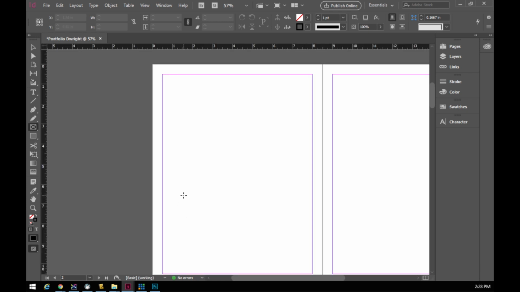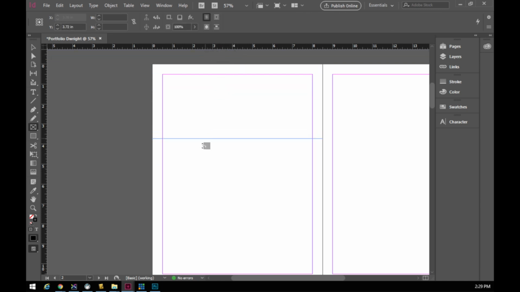Okay, so we want those rulers to be shown because we need to be able to pull down a ruler bar or an alignment bar, or whatever you want to call it. If you click on the ruler and drag down, you'll bring down this bar that I can set. In this case, I want to set it to 6 inches. So I need to go until the little cursor shows 6 IN, and then when I let go, it will stay there so that I can line things up to that space, and I know that it's going to be organized correctly.